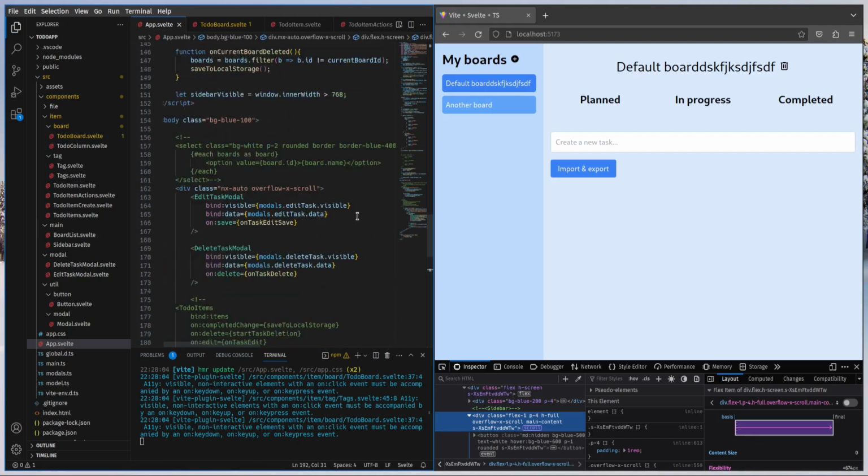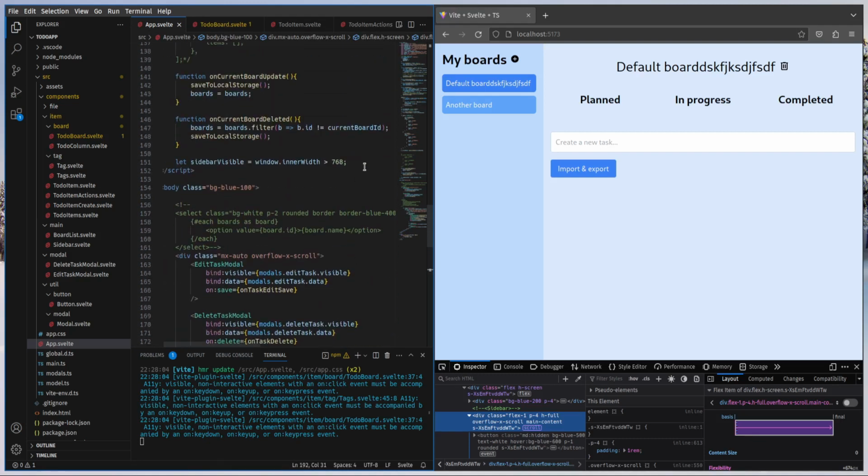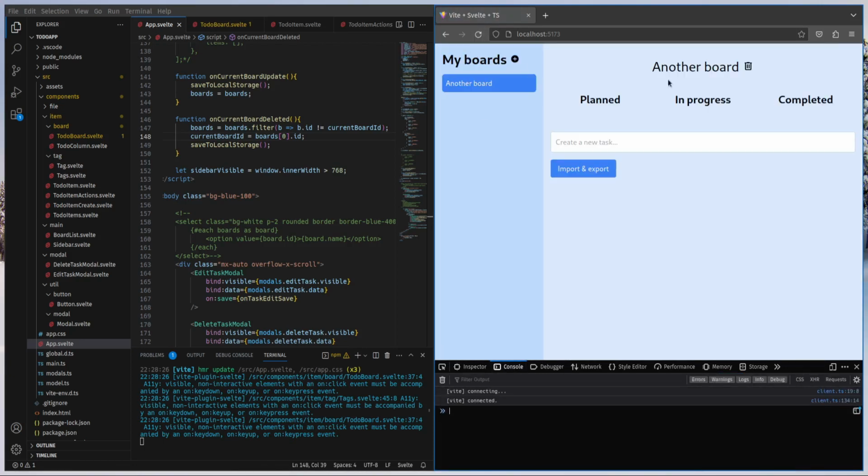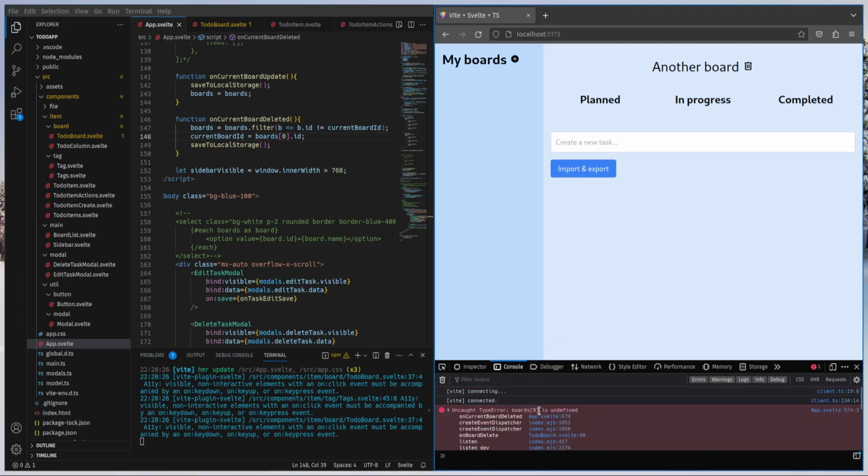So we also want to make sure that we switch to another board now that we have actually deleted a board. So I guess we can do something like current board ID is boards at 0. If we only have one board and we delete that, then this code will of course break. But let's just try it out real quick and see if the board actually works. So if I want to delete this board now, boom, I go to another board and it's deleted. And if I reload now, everything seems to work. Isn't that cool? But if I delete this now, we can clearly see that it breaks now because we don't have any boards to go to.